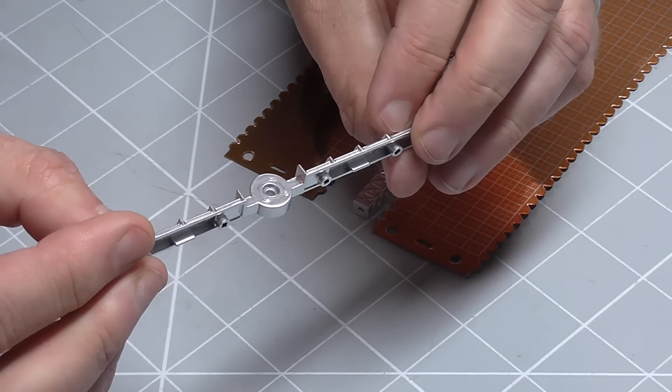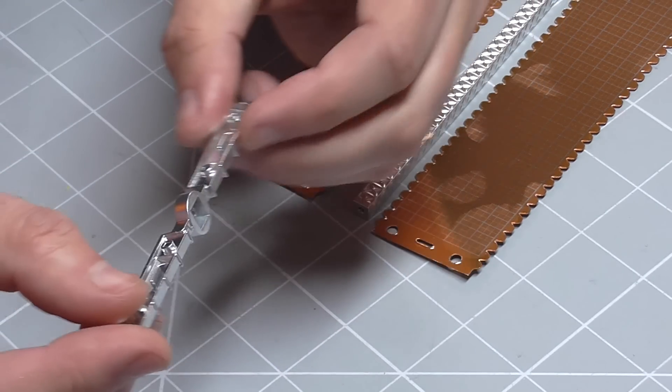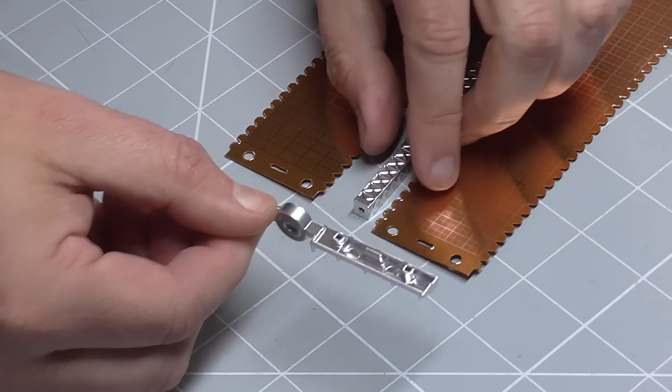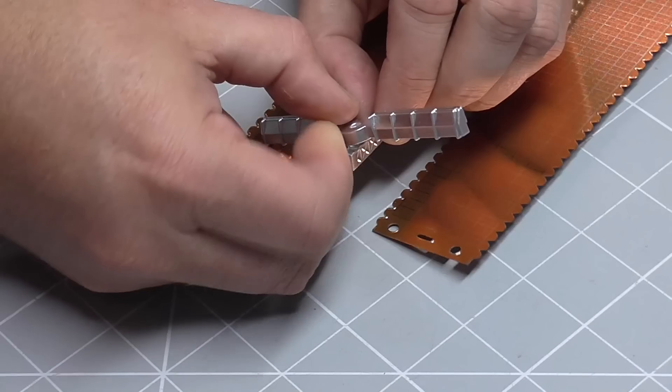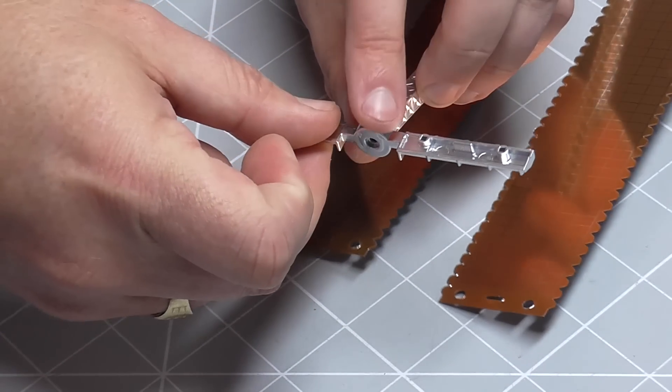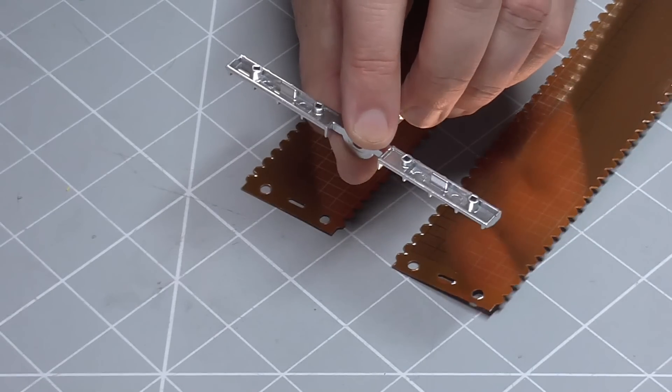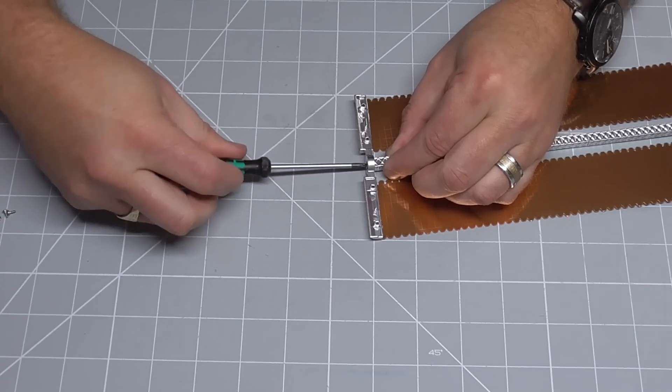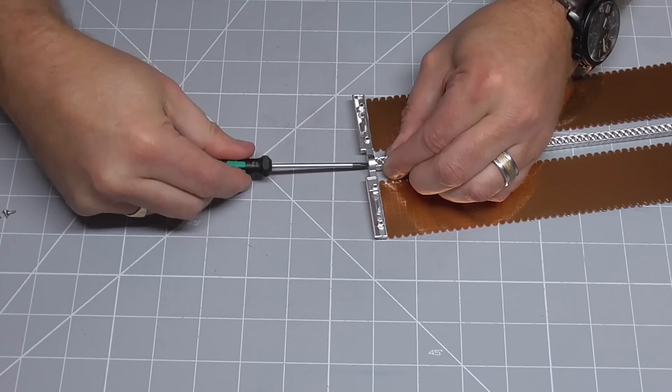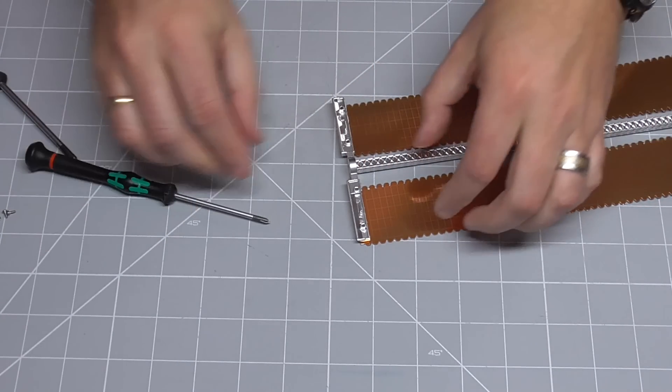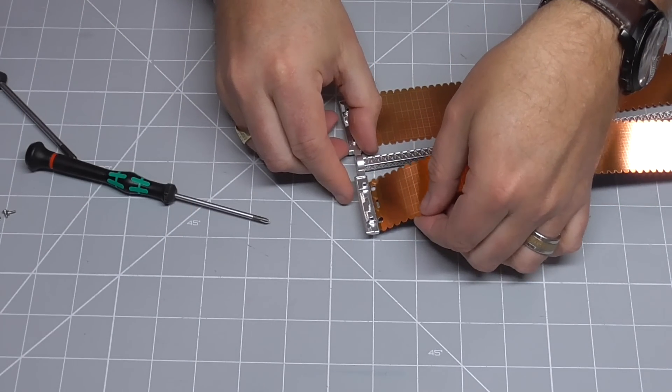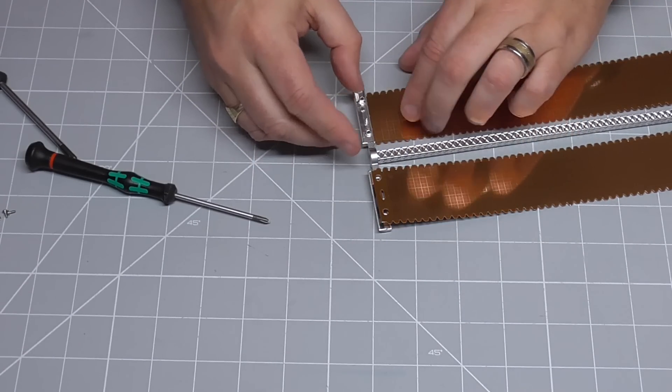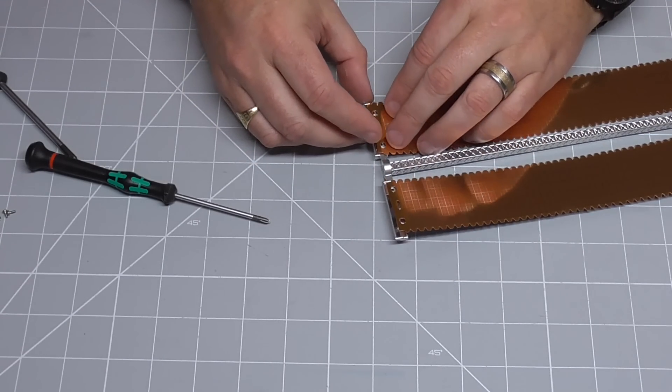We're going to be putting a bracket in the end there. This looks like that. It's fully metal, this is. We need to make sure it's in the right way. So I want it in this way here, so that these lugs are closest to the sails. It's going to go in like that. Held in with one of the silver MS4 screws, which I have got loaded up here already. There we go. That's secured all the way in. And it's just a case of hooking these sections over each one of these brackets. So one there and one here.